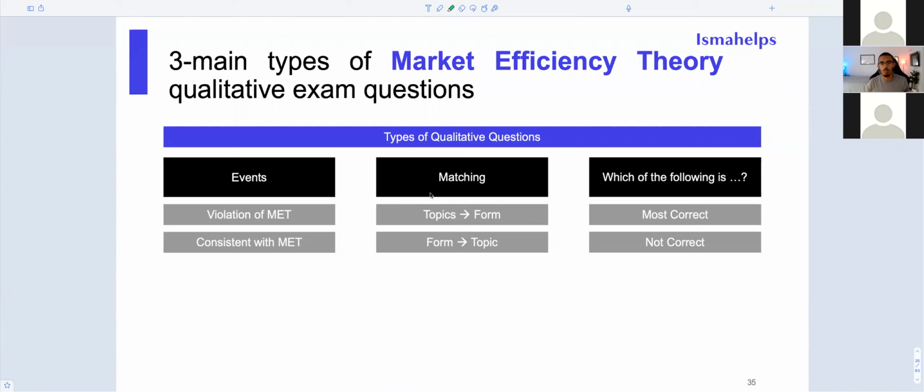It's quite literally a simple multiple choice question, which you're going to try to figure out: which of the following statements really matches with market efficiency theory of one sort, or really does not match with market efficiency of one sort. And we're going to try to give you the tools today to really work through this chapter. Once again, market efficiency isn't a difficult chapter, and I'm going to try to boil it down for you.